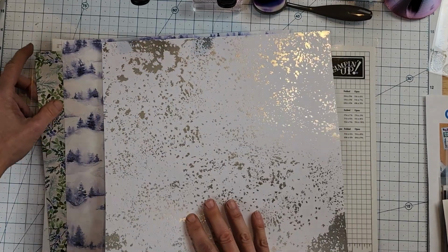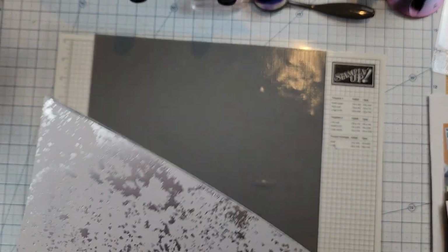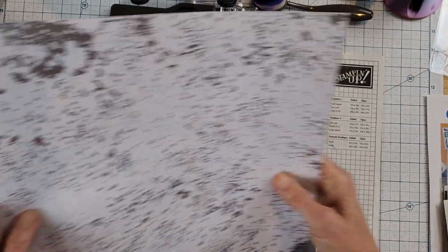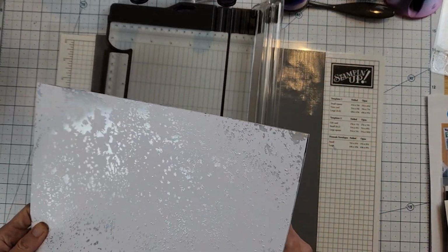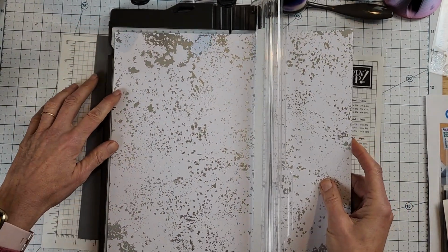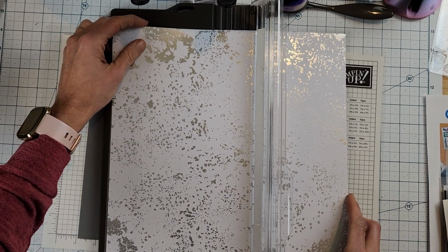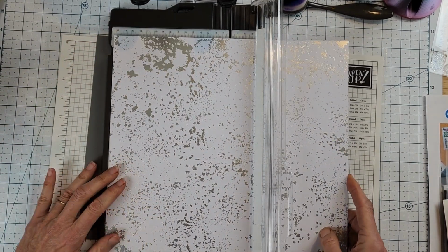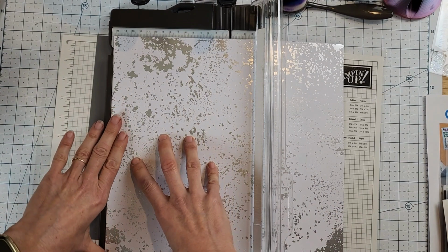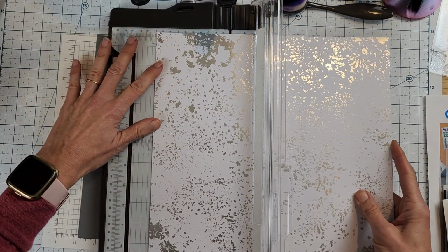First things first. Get some stuff out of the way here. What you want to do, and it's very important to do this, is stack these, and you're going to be cutting it at 3 3/4 by 5 inches. On the Stampin' Up! Trimmer, you have these edges, and I like to line them up against that so that they're all lined up, because it's very important that these are lined up correctly. Otherwise, the cutting's going to be off, and then you're going to be cranky. Once you have that all lined up, we're going to cut at 3 3/4 inches.